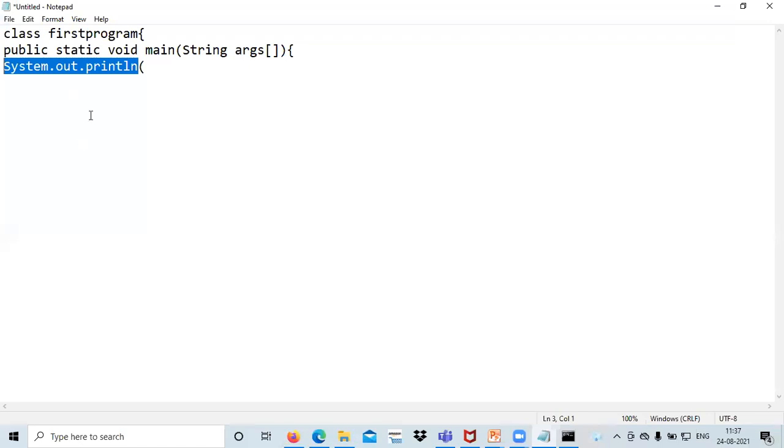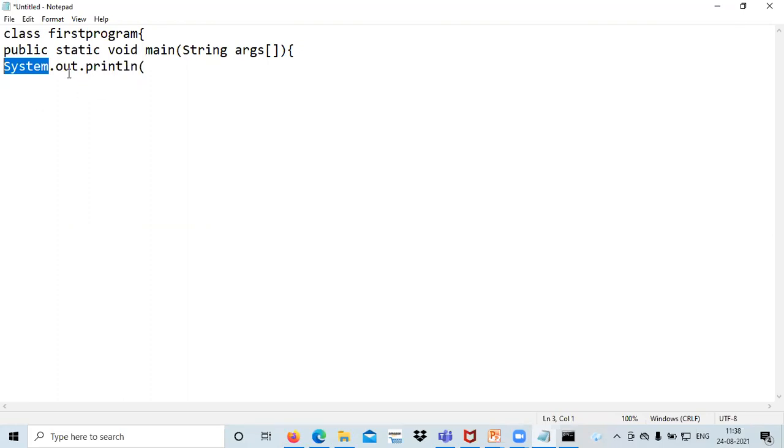Now here, just remember one thing. Everything in Java is represented with a class. So if you are using any default class that is already available in Java, it will be represented with a capital letter. So we are using System here, where System is a default class that is available in Java. So System is a class and out is the object of the PrintStream class.